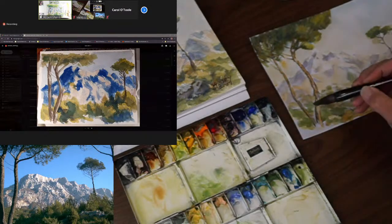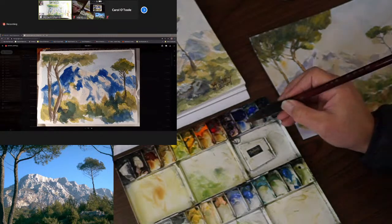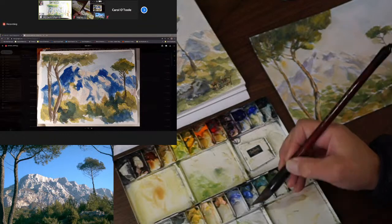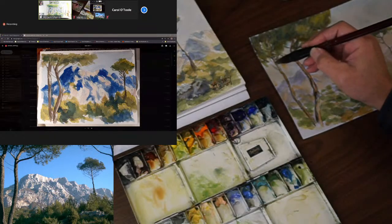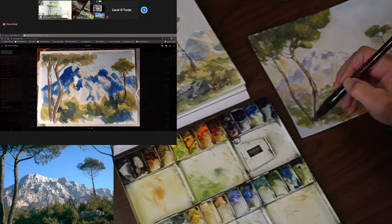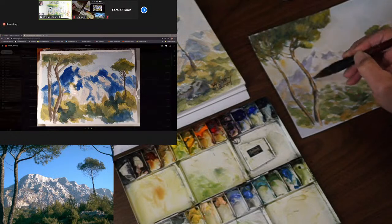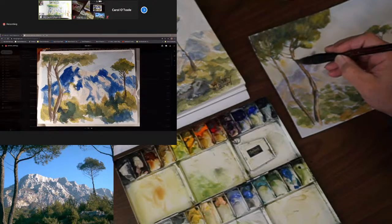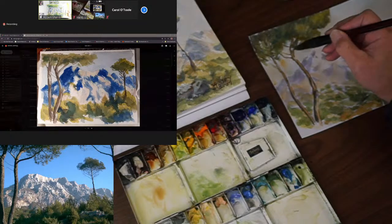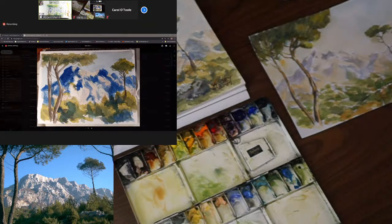I'm going in with white right now, trying to block. In this one? Yeah, some white. Now, with white, I would actually just go in the direction of the form, which is kind of uphill like that. Yeah. That. And then if you wanted to down here, what you could do is come in with some of your yellowy green color or something, and the same kind of deal.